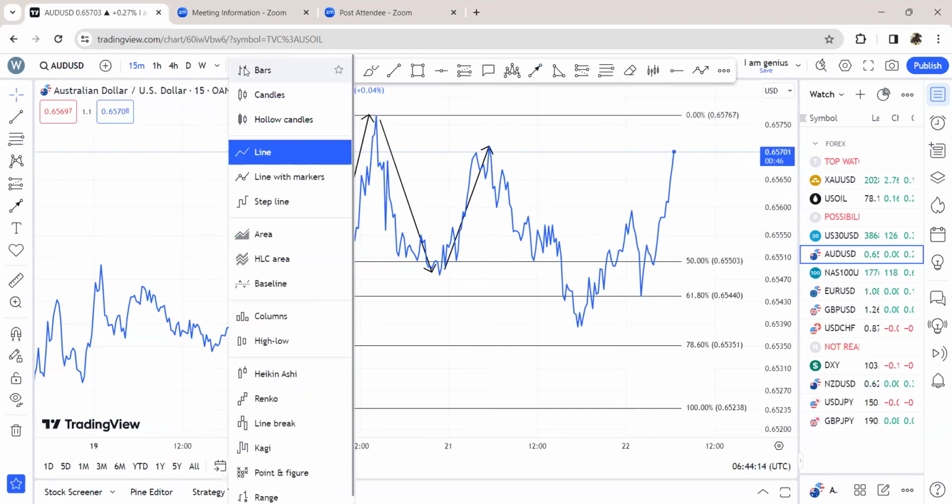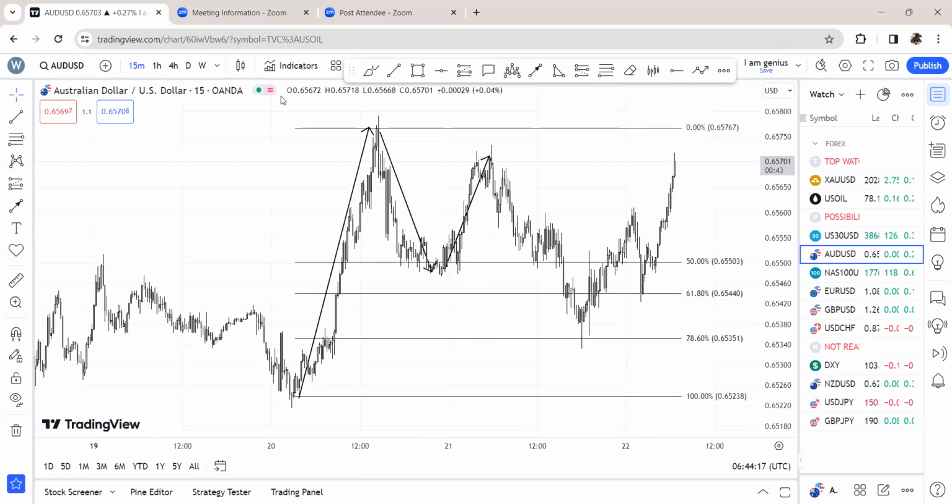So at times this doesn't work. It doesn't work to reach this level again, because remember, sometimes it means the market has been overbought or oversold, so it can't continue going further up or further down. So that's why this didn't push all the way to that level. Then as a smart trader, what you're supposed to do, as the market starts going in your direction, is start moving your stop loss so that you lock in some profits. So this is how you use the Fibonacci.